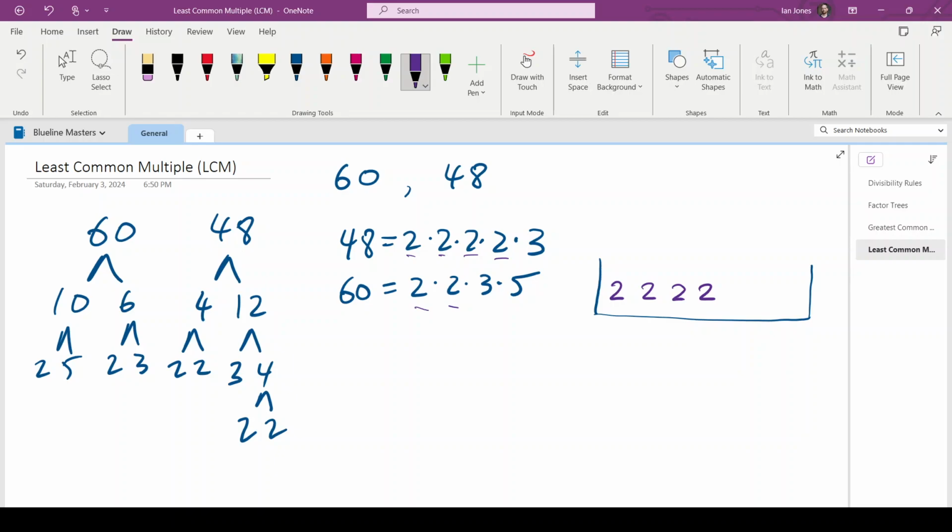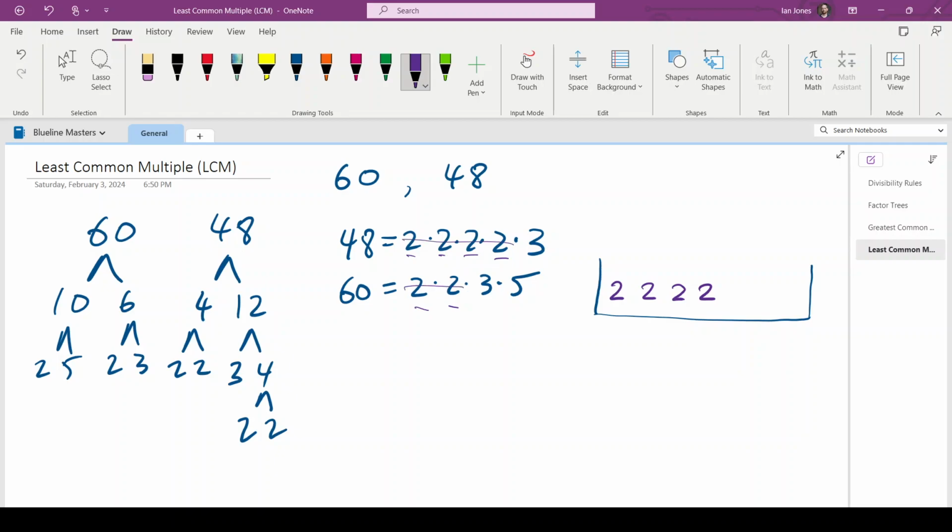I don't need to buy any more. I don't need to get 6 twos. 4 is sufficient. Because if she asks for a 48, I have the 4 twos I need. If she asks for a 60, I could just use 2 of these and put the other 2 in the cupboard. That's no problem. Okay, so my twos are taken care of.